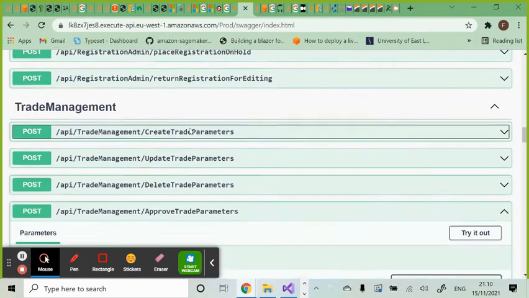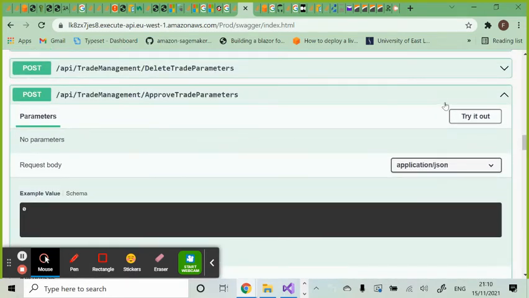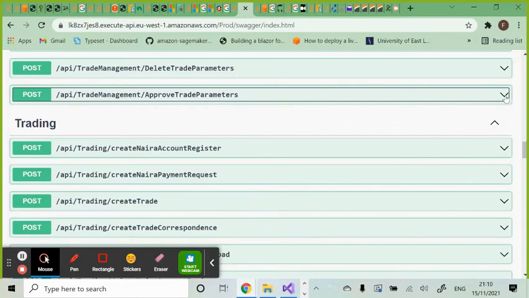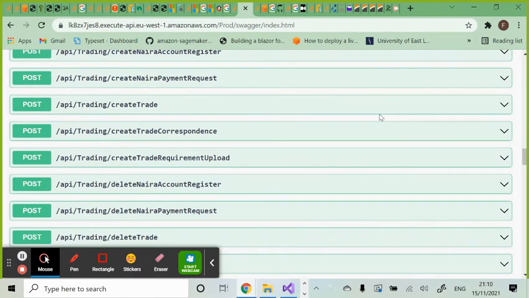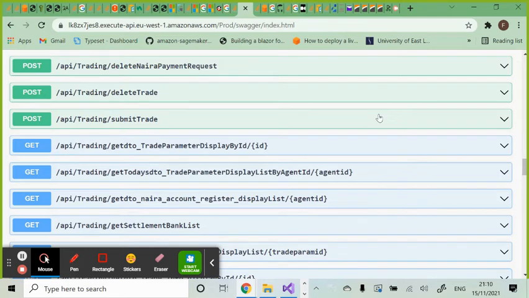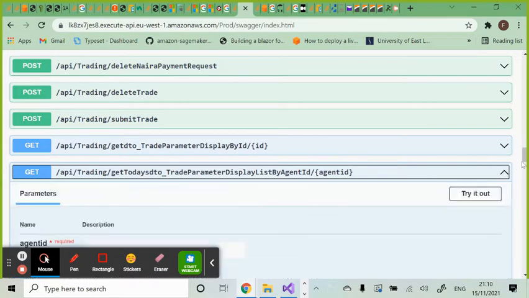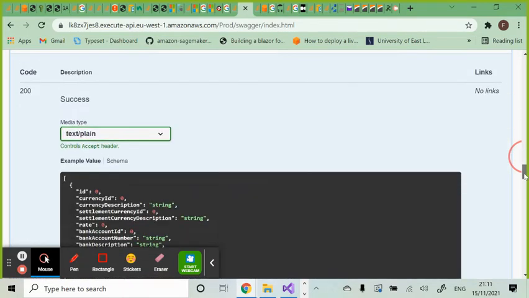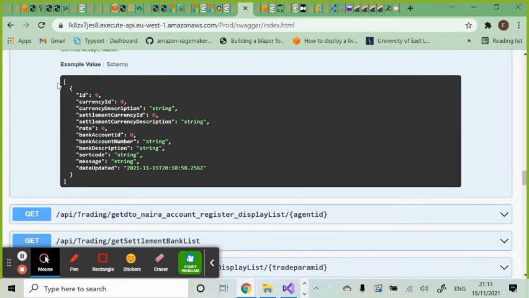Once he has done that, on the phone now, that first page, or the most intimidating thing that will always be shining to the user there, is this call, trade parameter display list. Once you just give us the agent ID, we are going to return the list of the most current. I say a list. You can see, so we are returning all these things to the client. But this settlement currency, forget for now, don't display it to the client. Just concentrate on the trading currency.